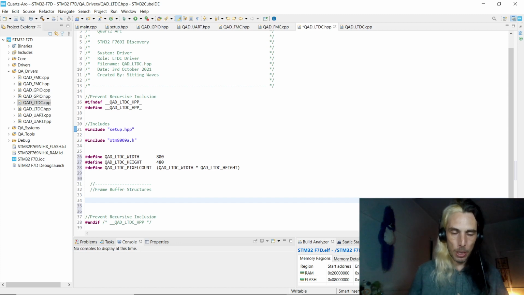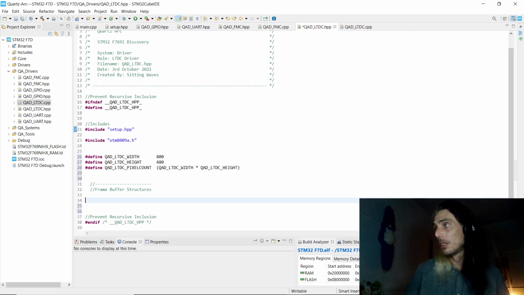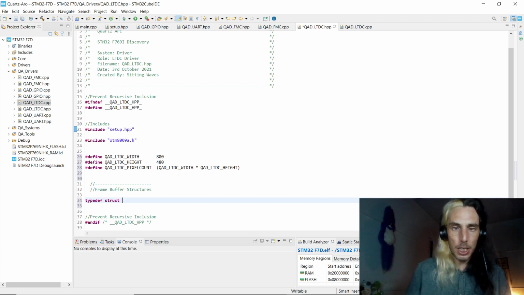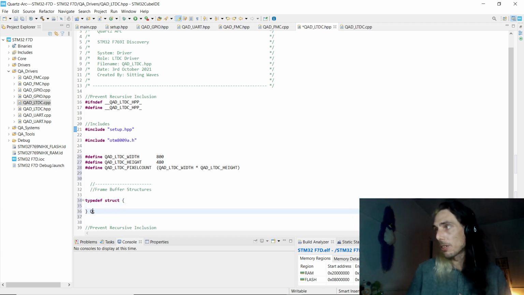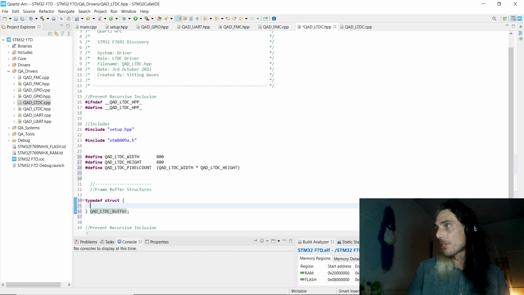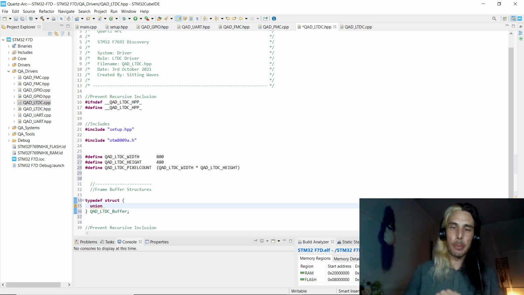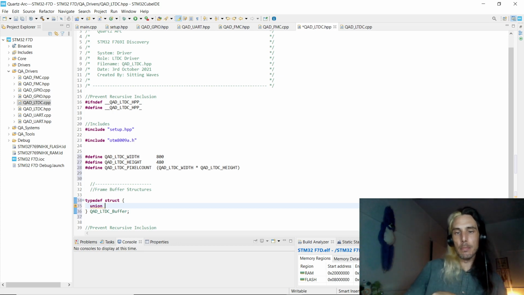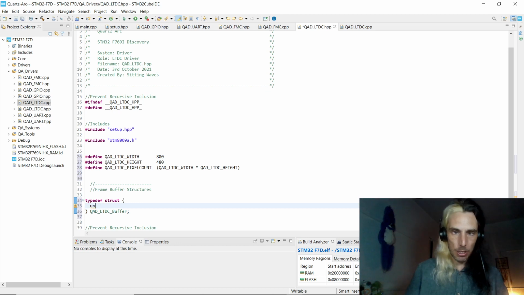So we're using those when we actually go to set the driver up, and also with creating these structures as well. So we're going to create a typedef in here, and we'll call that QAD LTDC buffer, just to keep it nice and simple. In some situations, I have actually gone through and made systems where you can control particular buffer formats and things like that as well, which does add a bit of extra complexity.